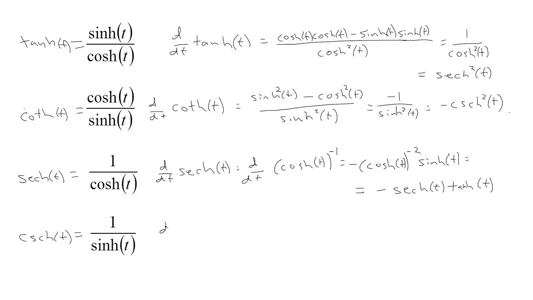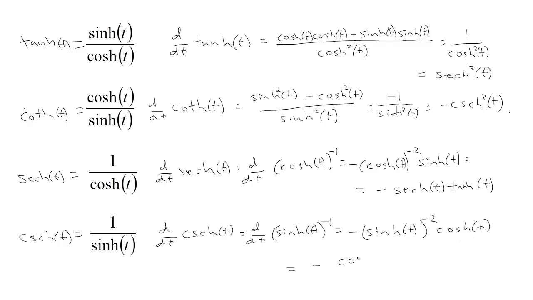Let's see, we can do the cosecant. Since the cosecant is the sine to the negative 1, take the derivative and we get negative sine t all to the negative 2. The power comes down, we get the power to 1 power less, and then we take the derivative inside. The derivative of sine is the cosine. So we have negative, we've got a cosine upstairs, and we've got two sines downstairs multiplied.